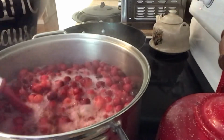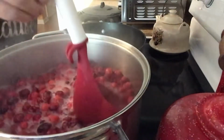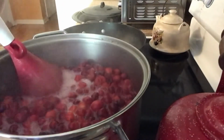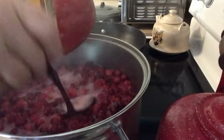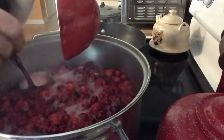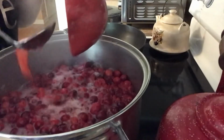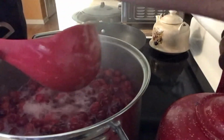Okay, as you can see, it is boiling like crazy right now. And you can hear, on my end here, pop, pop, pop. So they're popping. And now the water is nice and red. So now you want to start taking them out.